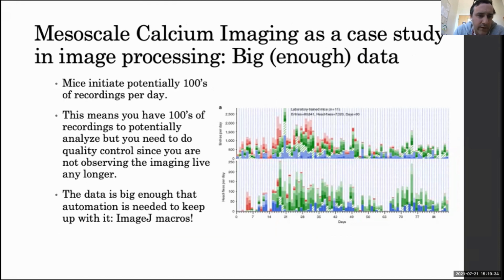I would say the data is definitely big enough that automation is needed just to keep up with it. And this is where the ImageJ macro comes in. This is in fact what I did to do quality control when we were doing these experiments. I would process each day's recordings with an ImageJ macro to decide if anything had gone amiss the day before.